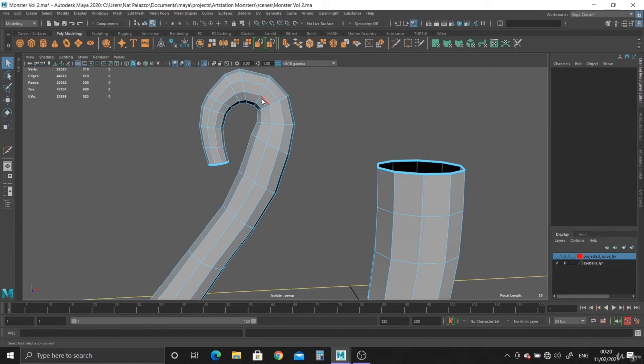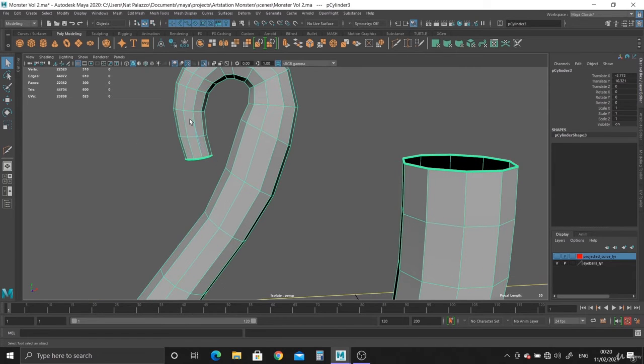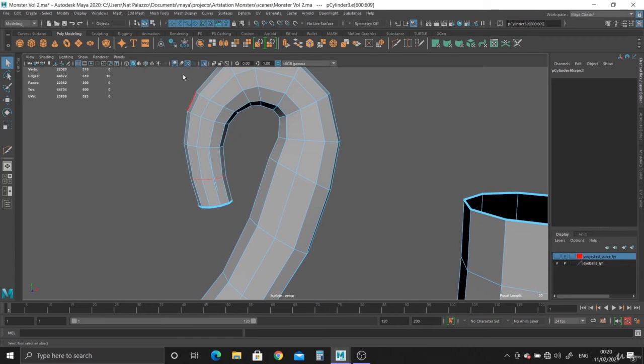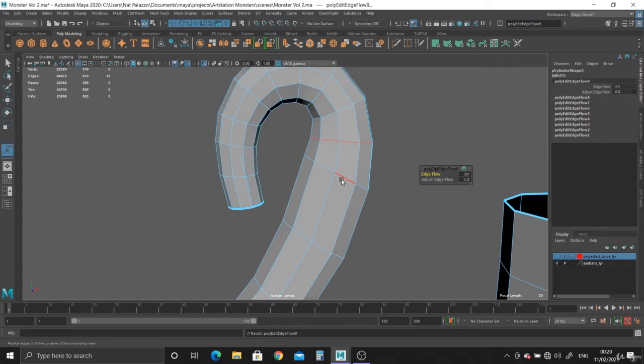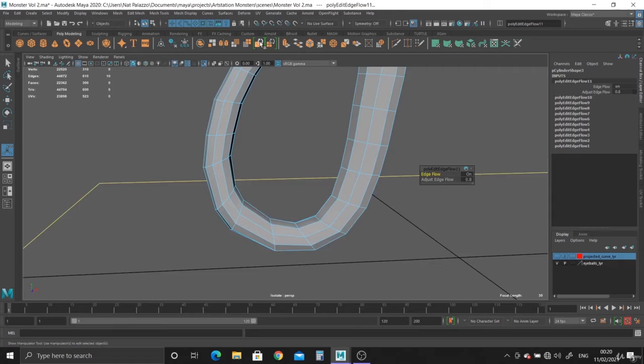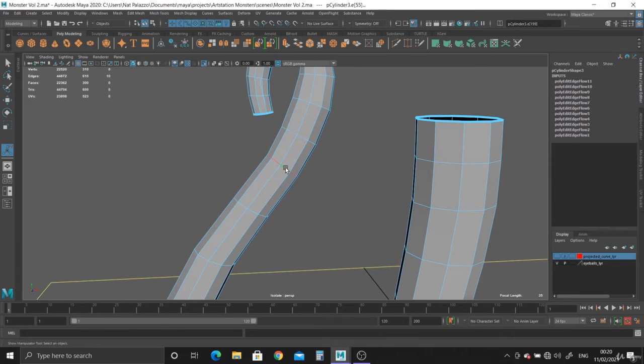And then the next thing to do, let's delete history, Control F save your scene, is we can actually go into edge mode, grab these edge loops and do an edit edge flow. There we go. Yeah, it's looking better.